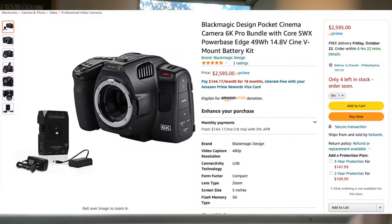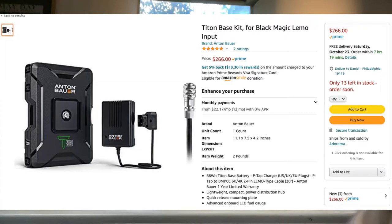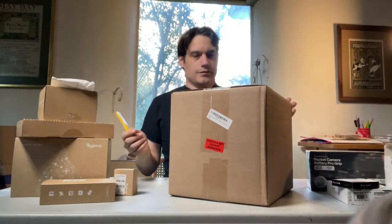I heard mixed reviews about that. I was kind of looking at the Anton Bauer Titan battery plate, battery base. Because of the Titan or just a traditional V-mount, I wasn't really sure what I wanted to go with. So the battery grip, I just went with that.